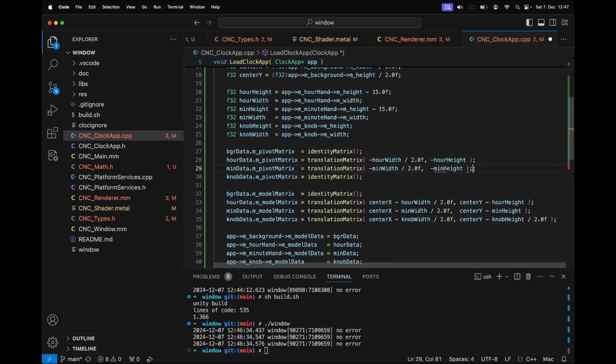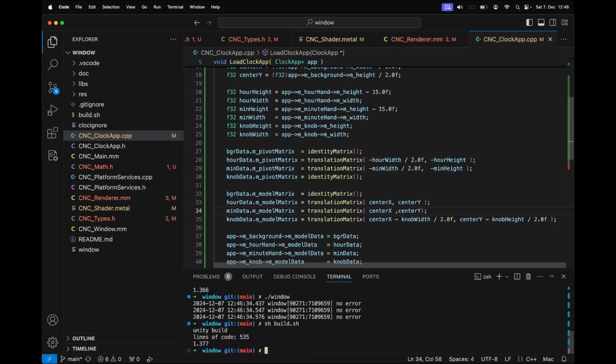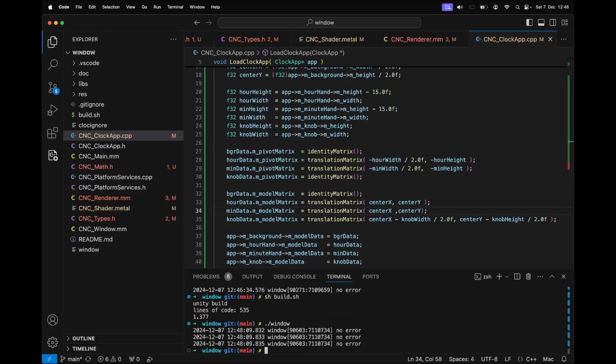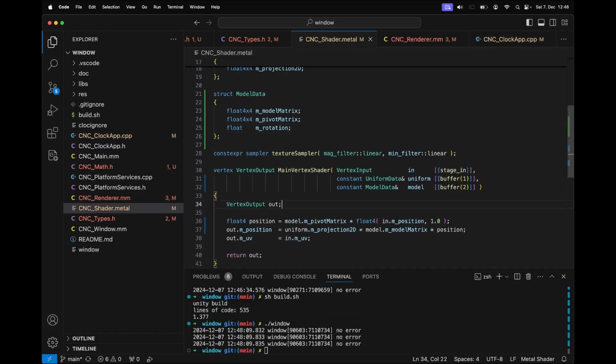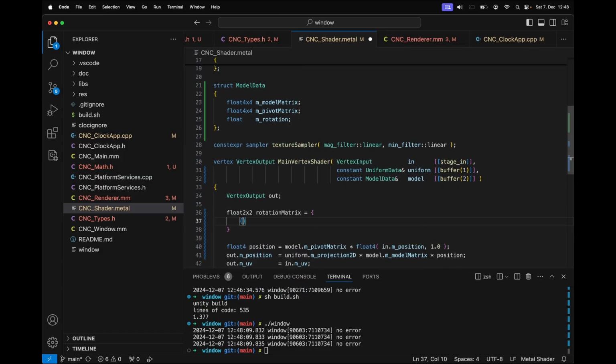Now that we have changed the position of the minute and hour hand to the pivot point, the translation to their final position changes a little, so we just need to offset them using the center x and center y. The final piece in our shader is now the rotation matrix itself.